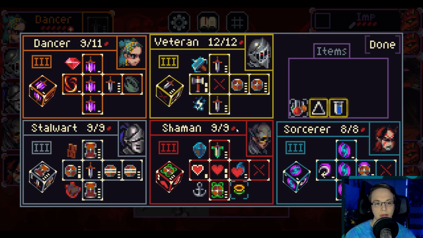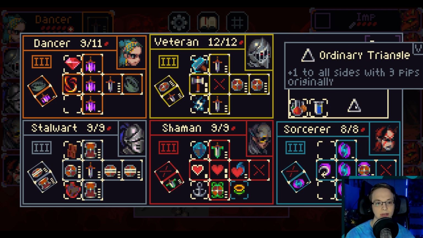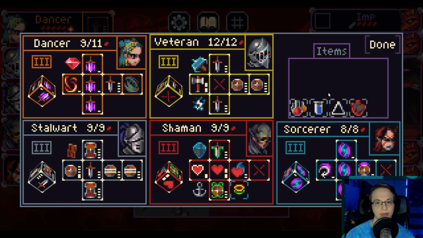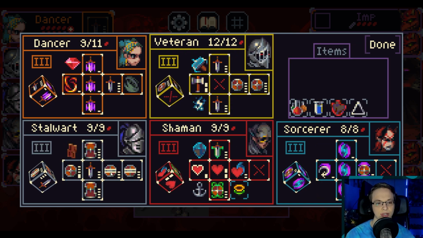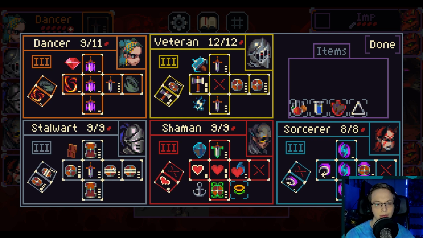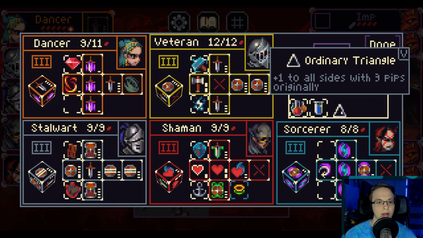So Evoker things. So what would this? This was the one of multiple, like doing the 3s. Which could help this, right? I mean, that could help shielding. What was this? Whenever you save an enemy. Yeah, we'll take that off. We'll put the power of 3 thing on. Oh, why isn't that helping the shields? What? +1 to all sides with 3 pips originally. What? I don't know. Maybe that's only supposed to be 1. Okay, well, in that case, I don't really know what I do with this.